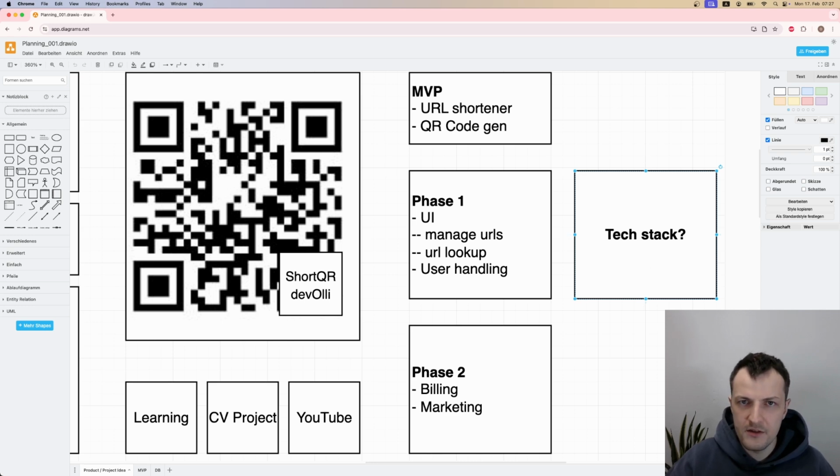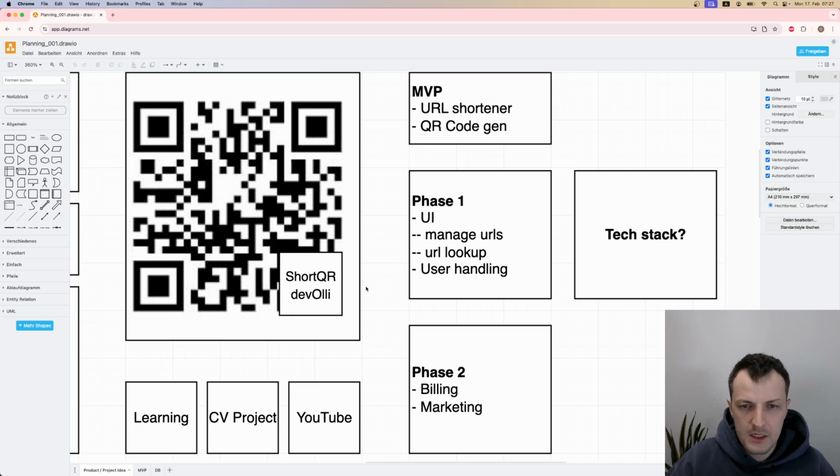My current idea is to have a Go backend and a plain HTML, CSS, maybe JavaScript, we will need JavaScript for the front end. So something like a vanilla stack for the front end, something in Go for the back end, and then the DB, we will go with something easy like Postgres or some SQL-based database in the beginning, I think. Yeah, that's for the product idea.